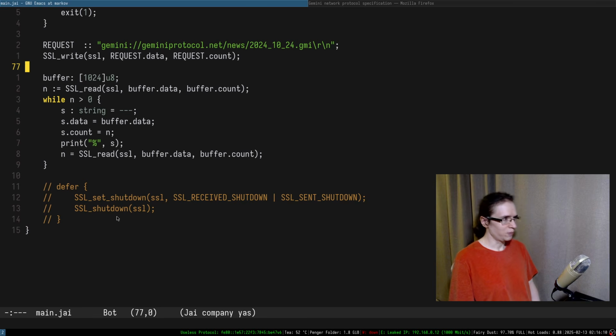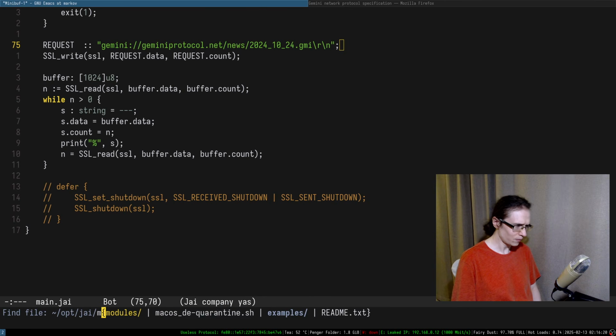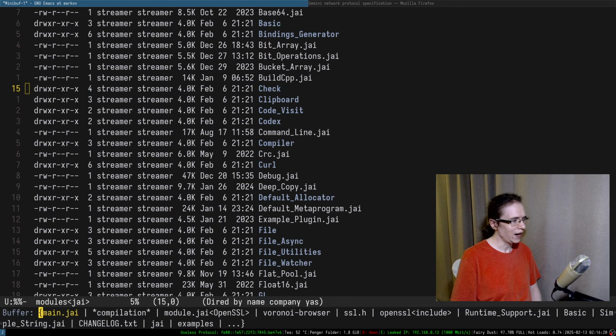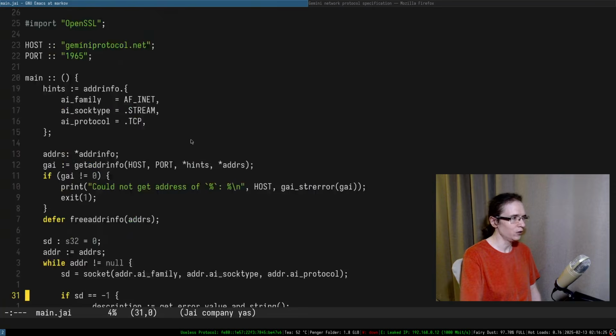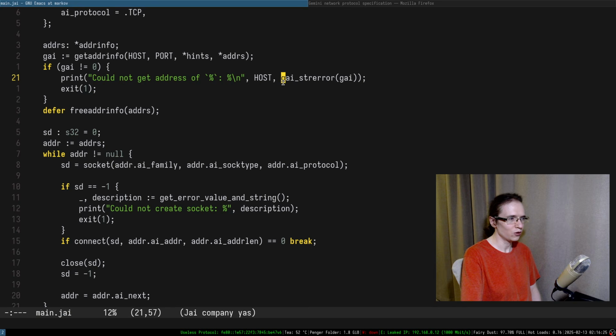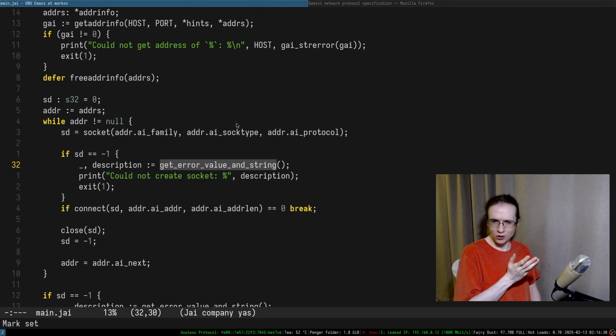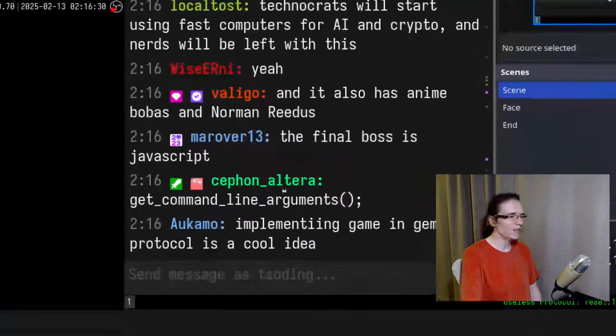So let's go ahead and make this command line argument super quick. How do you do command line arguments in Jai? I don't quite remember. I think it was a huge name, kind of similar to the get error one. Yeah, get command line arguments.